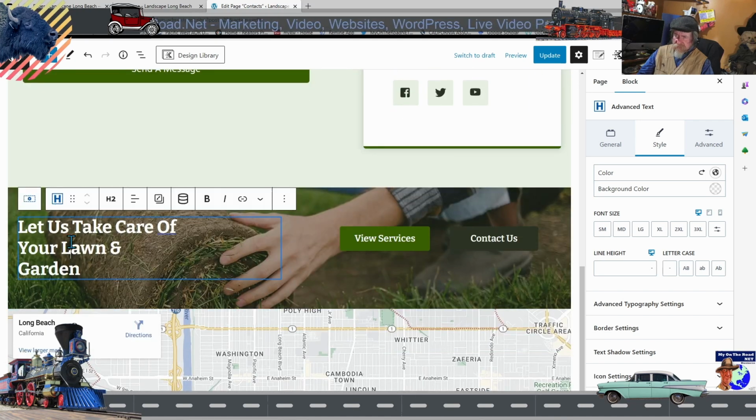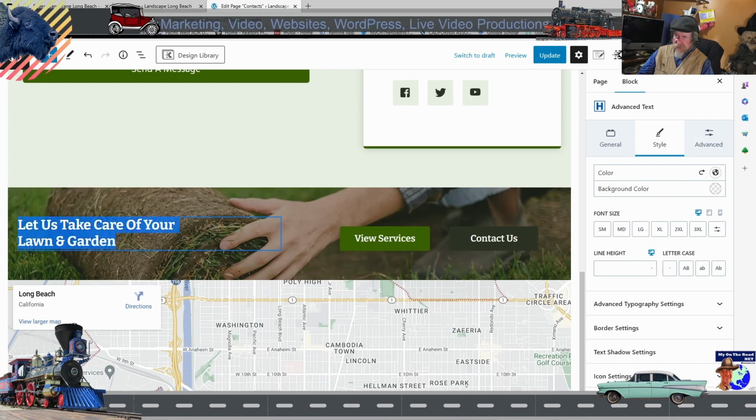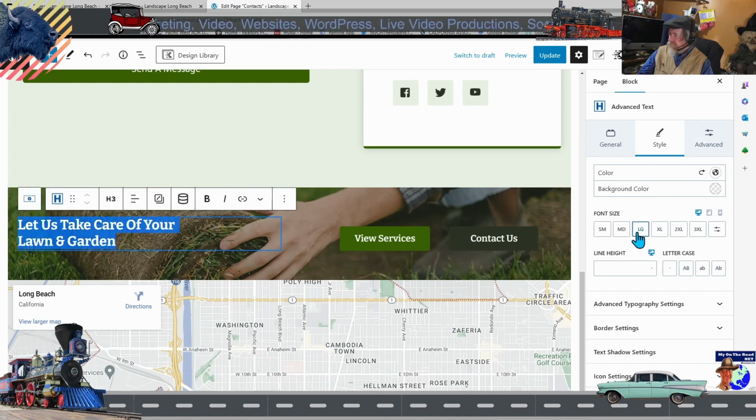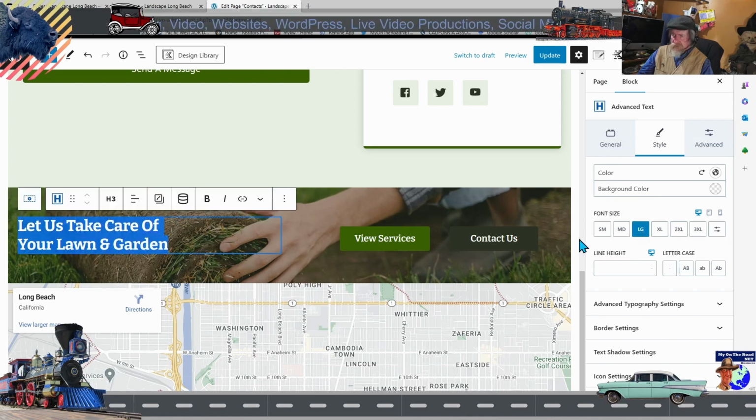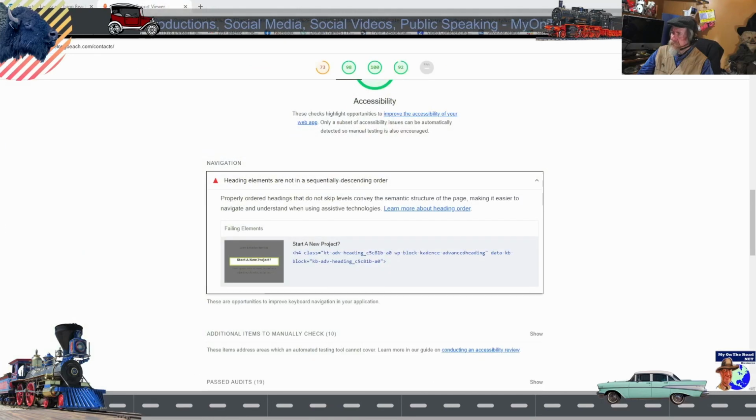Then I'm going to come down here and change this to an H3 tag as well. That should take care of it. I want to move this up though to large text. That can stay the same. We're going to update.